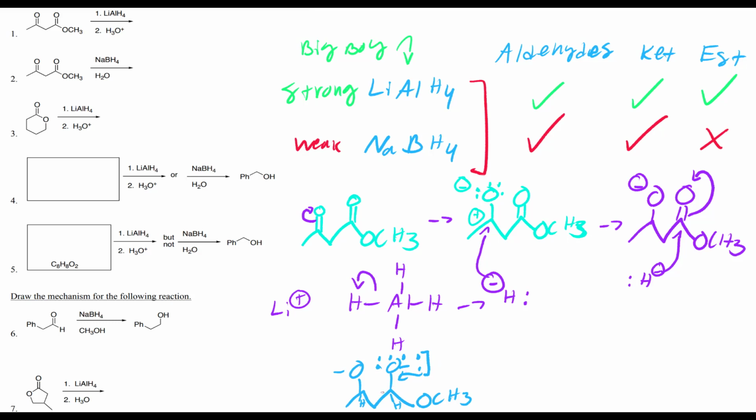And what's the problem with this one? Well, let's pretend that the left-hand side doesn't exist. Let's call that an R. What happens here is that now you have this. For a split moment, this center carbon has 5 bonds: 1 to the other carbon chain, 1 to the hydrogen, 1 to the oxygen, and 2 to the other oxygen. So that's 5 bonds, and that's not really good, is it?